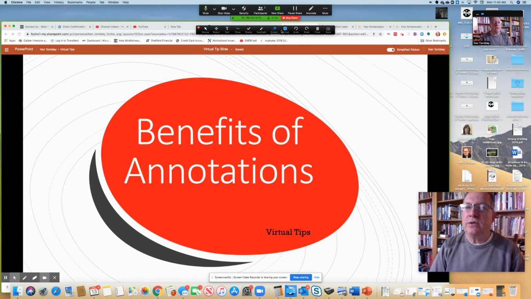Here's how you erase everything. You get an eraser. Here's your color formatting that you can do. We have undos and redos. This is how you can clear either all the drawings or just the drawings that you made or just the drawings that other viewers made. And then you have the option of saving, which is not often used. So let me show you a sample slide.